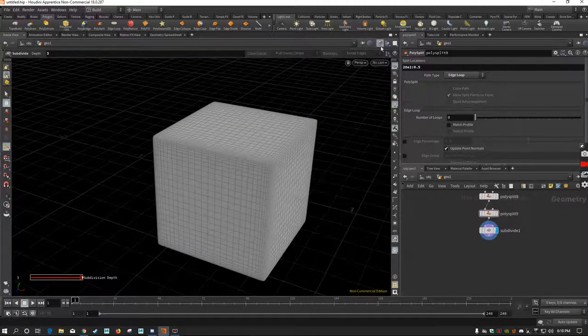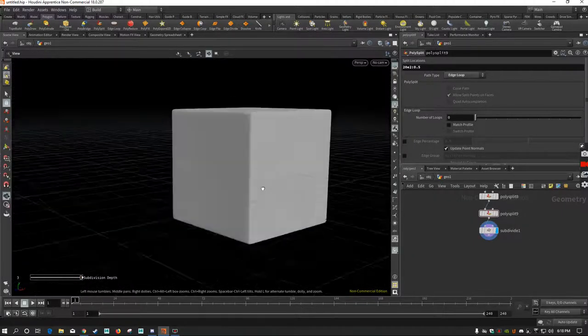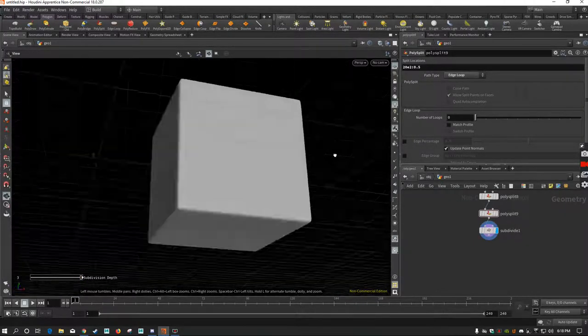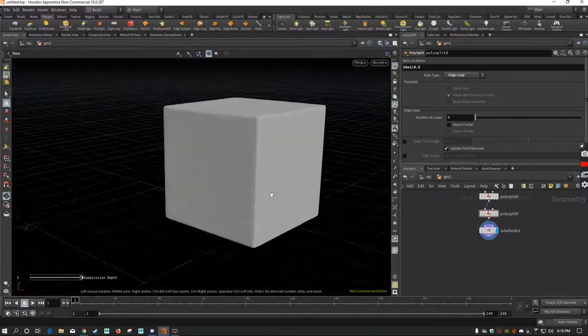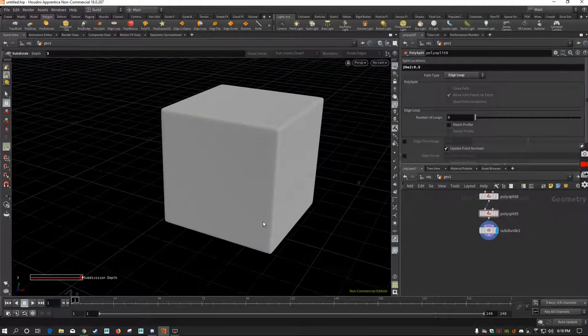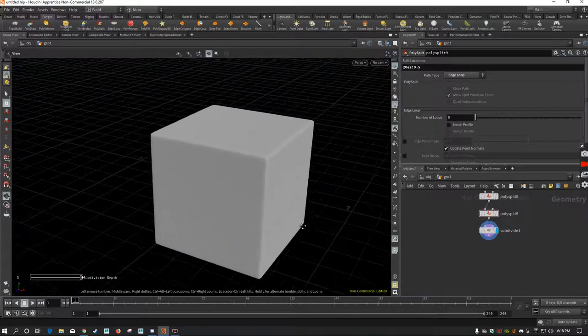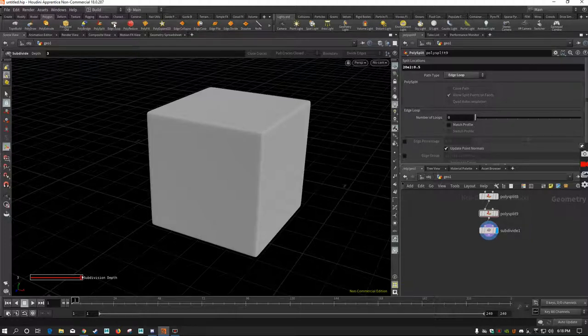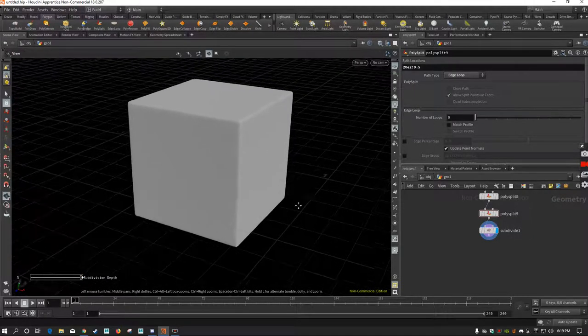And we see that it basically is. If we take smooth shaded off, that's kind of what you would expect a subdivided cube to look like if you were going to use this method. So hopefully that helps. Like I said, it is a little annoying having to go up and hit edge loop every single time. So if I was going to be doing a lot of this stuff, I would probably try to come up with a hotkey for that. But that is a look at edge loops and how you do them.